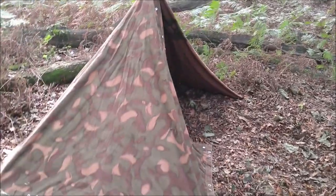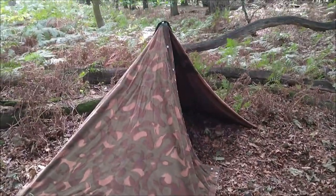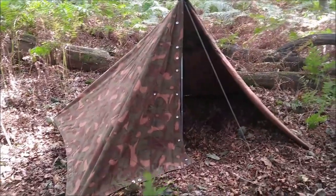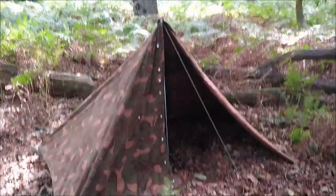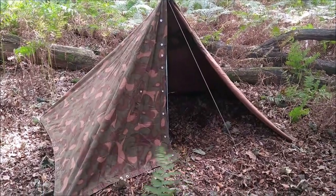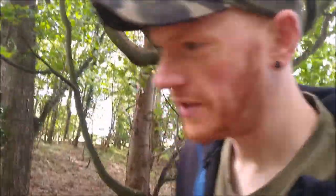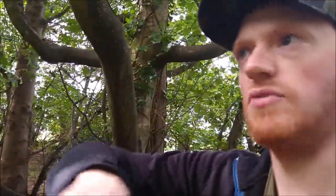Love this bit of kit. I've had it for a year now, blimey. September is my birthday. I bought this for myself last year for my birthday, and I have been pleased with it ever since. Camped in it on numerous occasions, overnighters. I absolutely love it. I know it's not the Polish Lavvu. This is the Hungarian Zeltbahn, which is also kind of a Lavvu. It's two ponchos, but this one's more square, whereas the Lavvu is round.